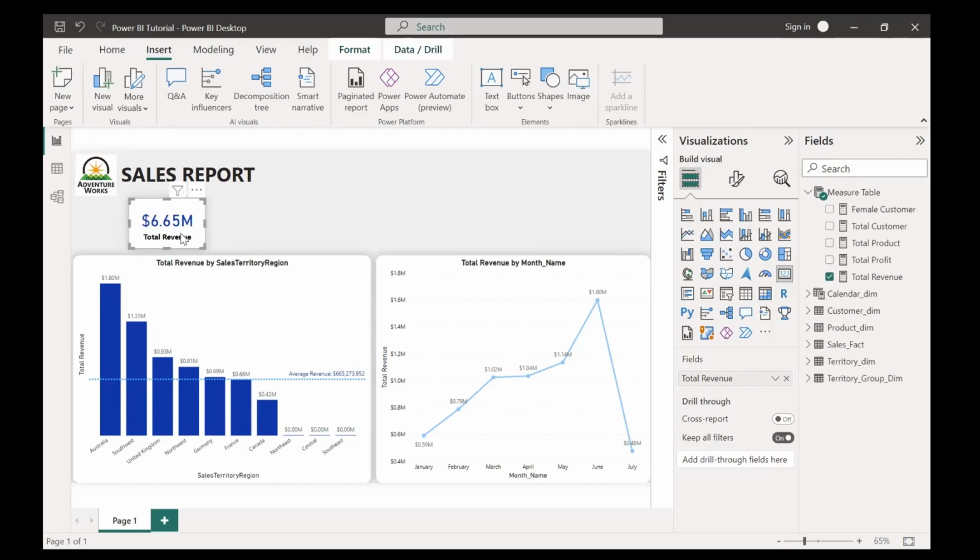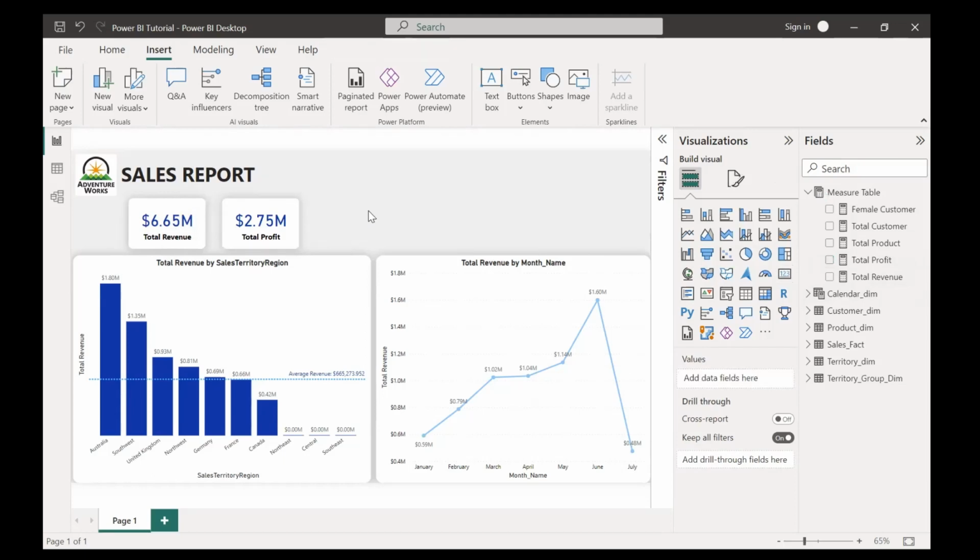You can copy this visual because now we would want to display the total number of customers, total number of products, and total profit, not just the total revenue. So you can just copy, Ctrl+C and Ctrl+V to paste, and you can move this around. Instead of total revenue, let's take this out and include the total profit. Good.